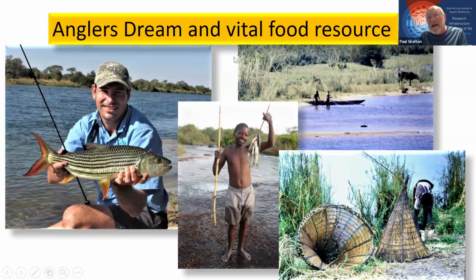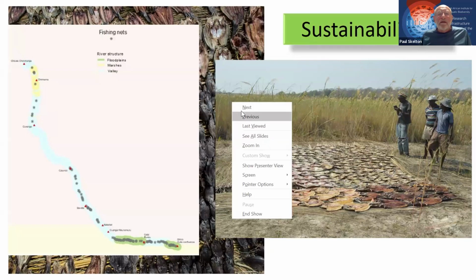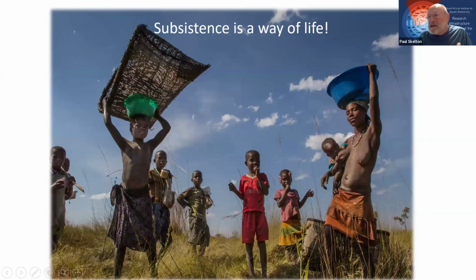And then, of course, their lovely traditional methods, those baskets you see, social activities of women, and then the more modern means of catching fish through gill nets and so forth. I'm just going to go back to this slide to make this point, that in many of these areas of rural Africa, and here I'm talking about the source areas of the Okavango, as well as the Okavango itself, it's been impacted by modern society in many ways. But there are many parts of that system that are very, very difficult to get to. They're not yet open. They have not been opened up by modern means and so forth.